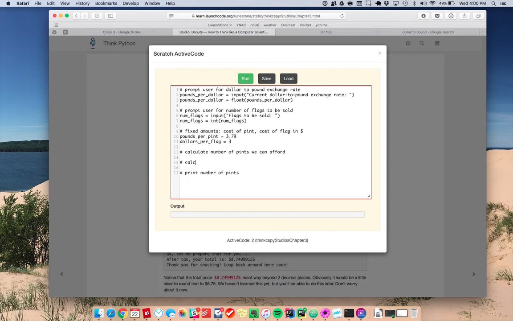So calculate the amount of pounds. If I had the pound symbol, I would use that in there, but I don't on my keyboard. Amount of pounds we take in from sales. And that's going to give us the total amount of money we make, and from that total amount of money I can then calculate the number of pints.